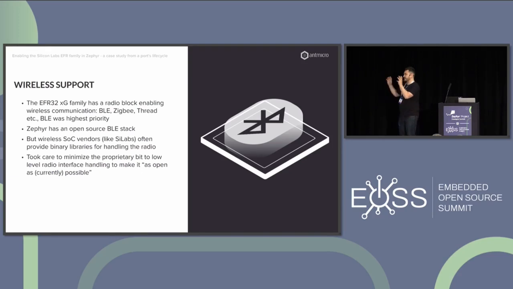I wanted to talk specifically about wireless support here, because wireless support was actually one of the biggest things here. The rest is a microcontroller with certain peripherals that are needed there. You need to have I2C, you need to have SPI, and then UART, an interrupt controller, stuff like that. But the cool thing about the EFR32 family is that it's super low power. I will talk about power management in a moment, and it has a radio, and the radio allows you to basically connect wirelessly to other devices.